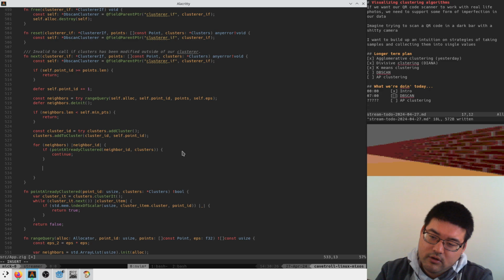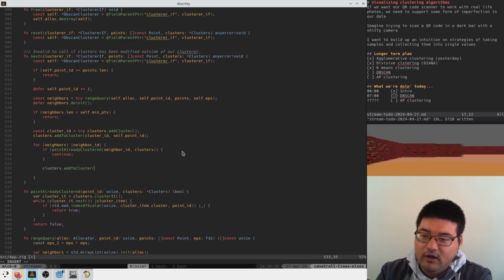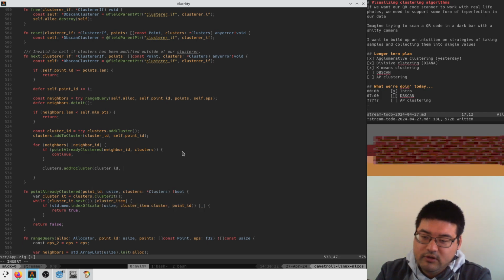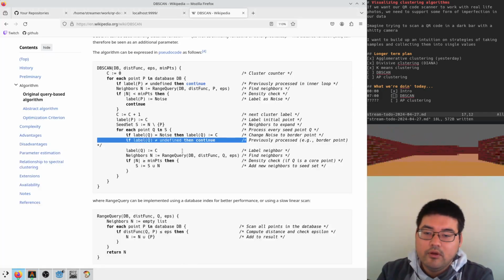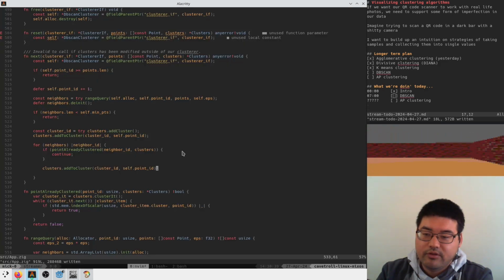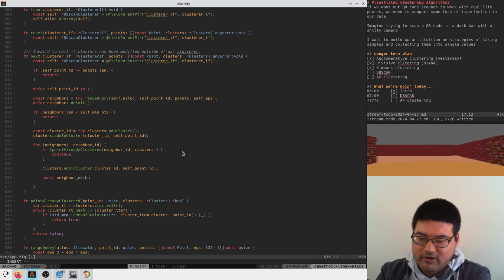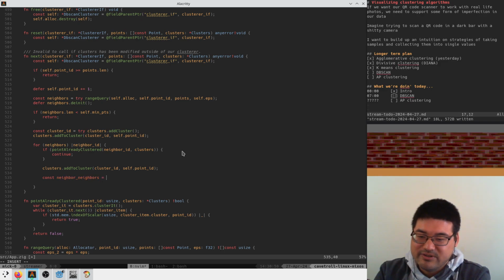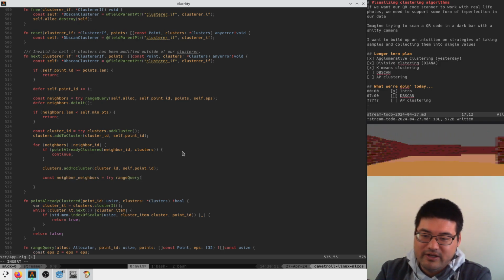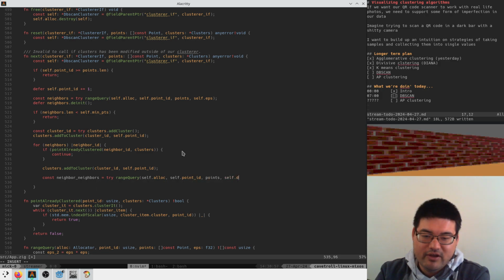So, clusters add to cluster, given the cluster ID and the point ID. Boom. Then we say const neighbors is equal to try range query self alloc self point ID points self eps. Boom.